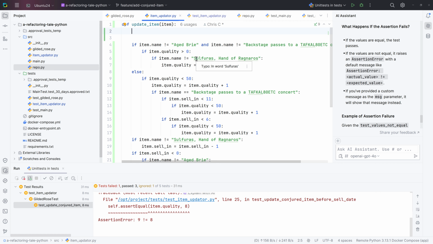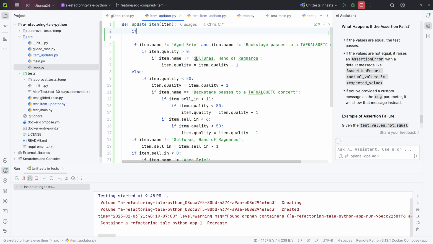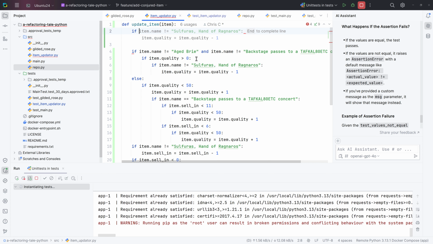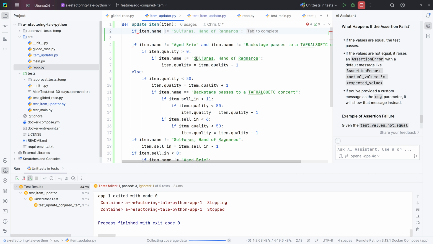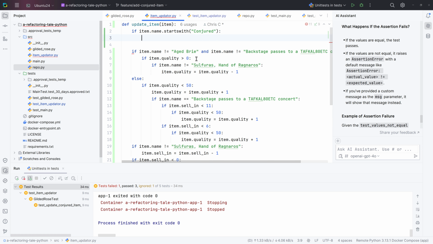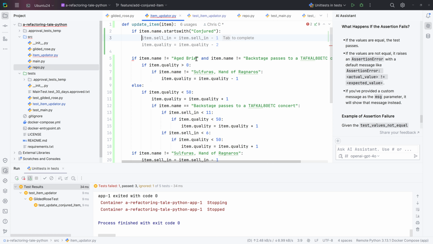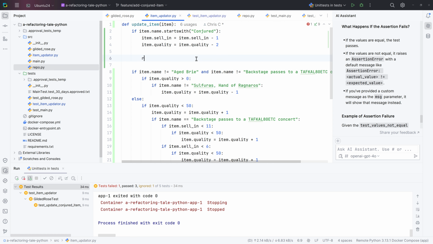A brute force way to do this would be if item.name starts with conjured, and then we're just going to return. That's pretty ugly, it's not great, but it should pass that test. So let's see if this test passed.